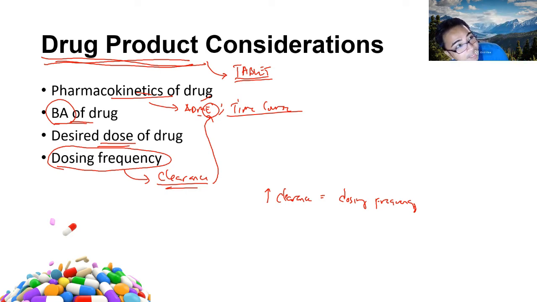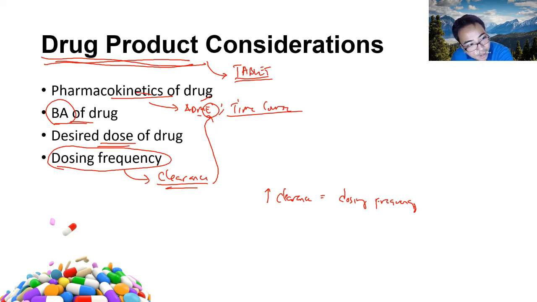ma-clear ang iyong medication, so that's usually derived, the dose class and dosing frequency is usually obtained after doing pharmacokinetic and BABE studies. Right? Doon tayo nakakapag-decide. Right? So, if you know class that a drug is easily cleared from the body, then your frequency class needs to be more often. Okay? Kasi halimbawa, based on your computation, dapat every 2 hours nagtitake yung patient ng medication. So, anong next option ko?